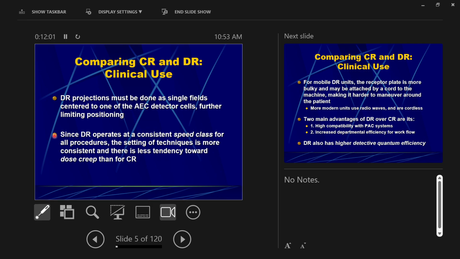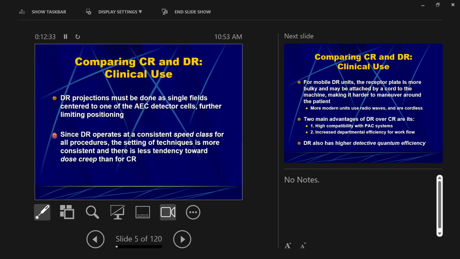Transfer that over to film radiography, and we chose speed classes for that same reason, right? A low speed film would be for something like a hand, where the hand's not going to move. You can make long exposure times and get good detail with a low speed film. A high speed film in radiography was useful when you had body parts that move. A chest x-ray, for example. The heart beats in the chest and you can't stop that. You can't politely ask the patient to pause their heart for a minute, right? So what do you do? You use a fast speed film and you make the exposure times very short.